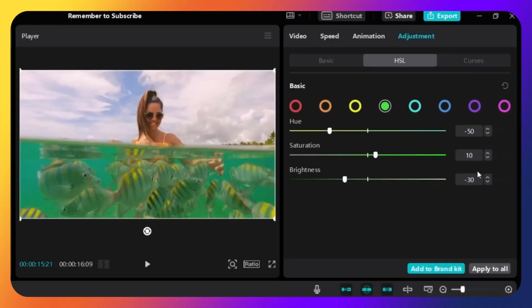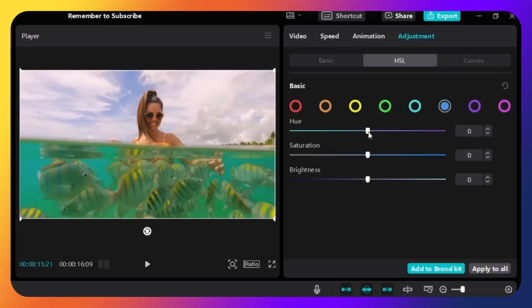All right, let's move on to the next color, which is turquoise. So let's play around with the hue again to see what is changing. Well, it's changing the color of the water. So for this one, let's make the water a little bit more blue. Because notice we are adjusting turquoise. If we slide to the right, it's going to make turquoise look more blue. Okay, so let's just set it to around 20. And let's increase the saturation to around 20. And then for brightness, let's just test it out. Okay, definitely no. We want to increase it a little bit. Maybe like this.